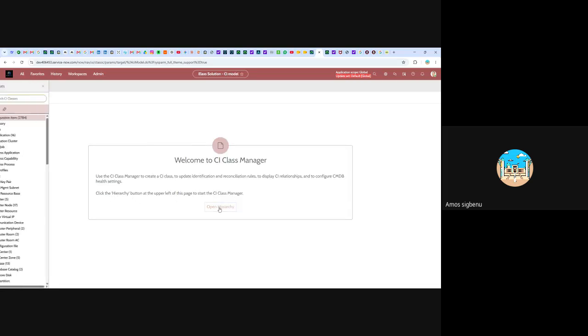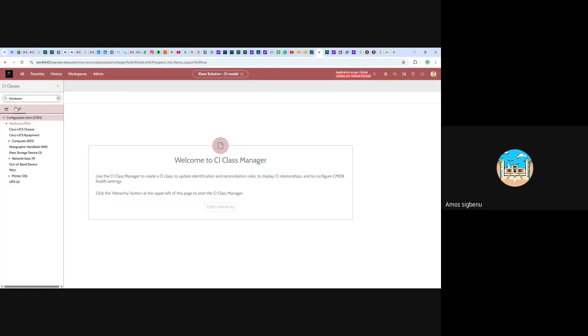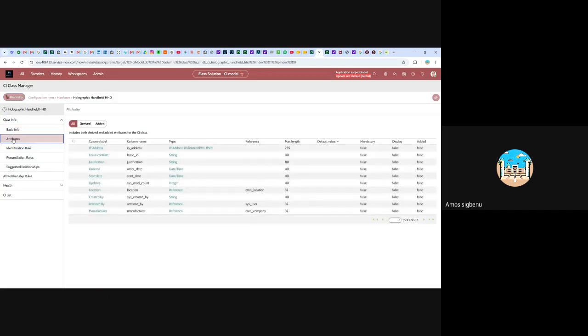So you click on open, you align it to any of the classes here. So if I'm aligning to hardware, I go to hardware. And from here, when you've created one, if you go to hardware now, under hardware, you can see this is what I created. Now under this, you can see the attributes. You can add your attributes if you want. They have derived attributes, like I told you. You get some attributes already from the parent passed on to the child.